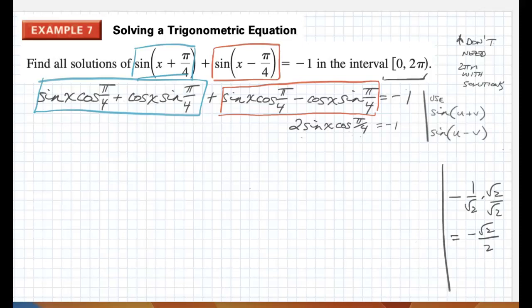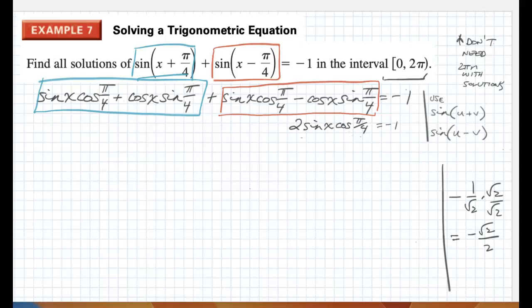And now it's time to use your memory. You would have memorized cos pi over 4 at this stage, and so that's a number you can substitute in. Then just for the efficiency of the screencasting time, I'll write out the entire solution. You try to do the same thing. You're going to be able to simplify cos pi over 4, and then you're going to have to solve it the rest of the way after that and see how you do.